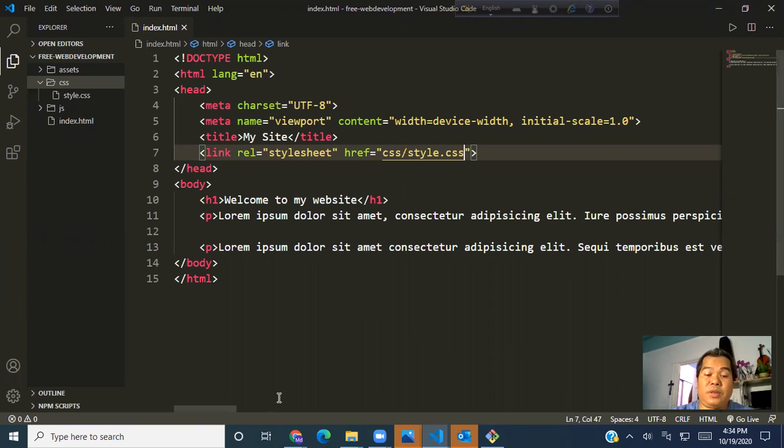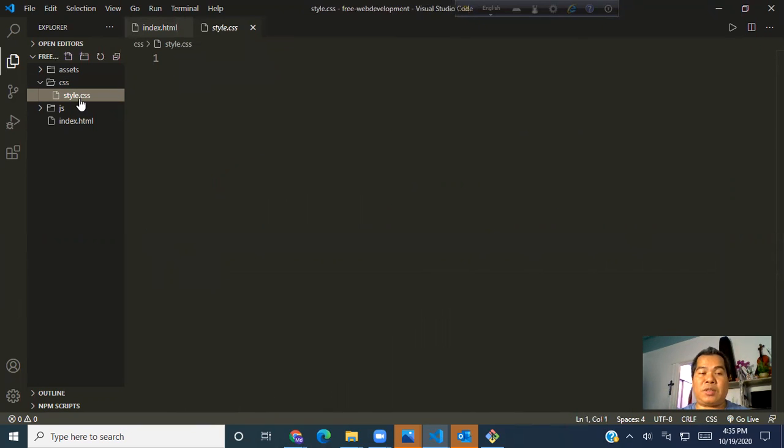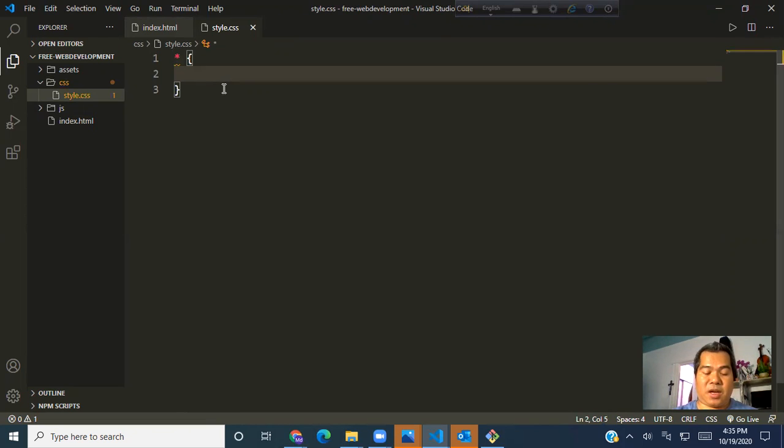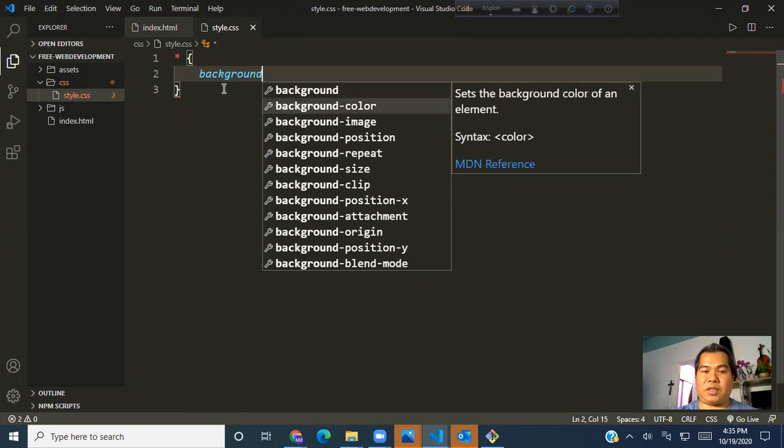Now how will you know it has been connected properly? To check it, what do you have to do? You have to open style.css, meaning the CSS file, and just type star. Star means all. You are selecting the whole web page or website, and just saying background color. This is a CSS selector. Okay, and inside the curly braces we use CSS properties.